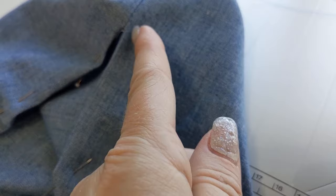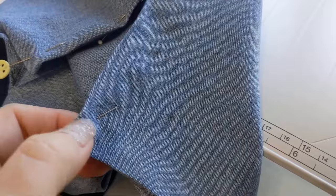You can either come straight across or do a slight angle and down, but I'm going to start at this seam and come across, down, turn, and go across. You can stitch all the way down, come back and cross your seam if you want to, because that'll keep this from being floppy back here.